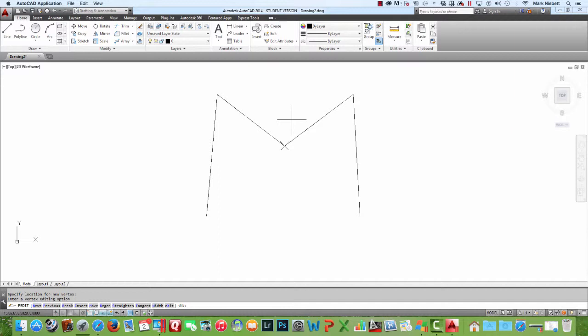We can also do things like break a segment in here, move a segment, straighten a segment, and we can make things tangent or not. So for instance, if we come in here and say P for previous, and I say S for straighten, I want to straighten from that point to the next, and then I type in G for go, and it will straighten that back out again. So that's what that does.